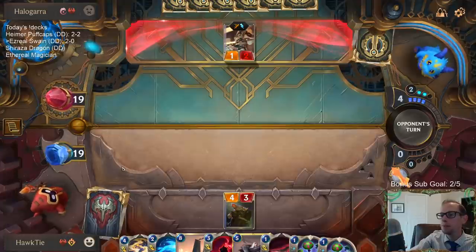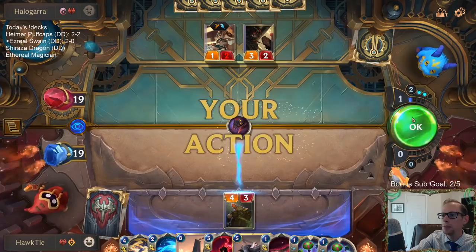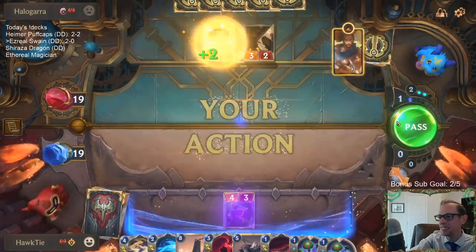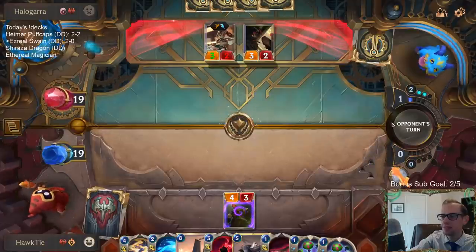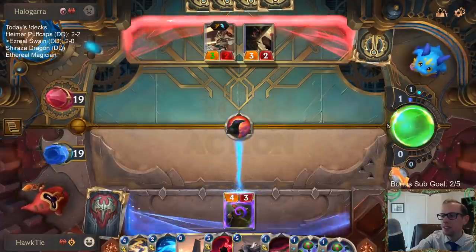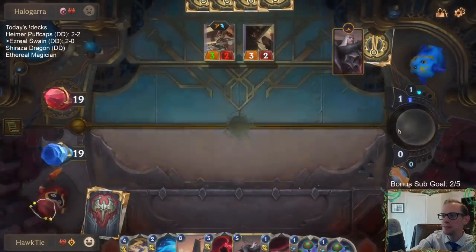Get him, Chump Womp. Get him next turn, Chump Womp. Here's our chance. No. I see ya, Chump Womp.